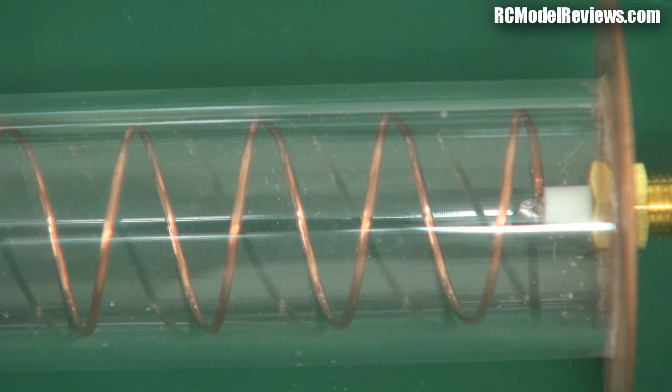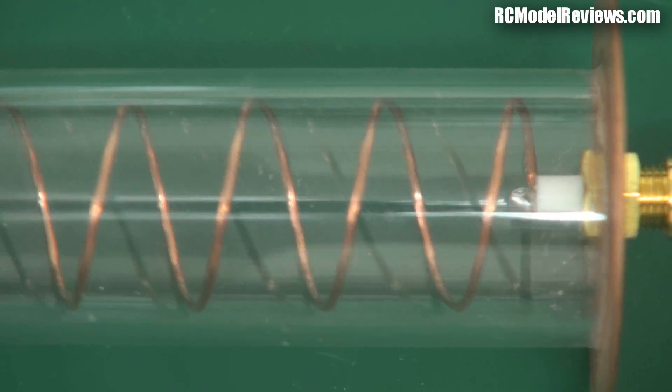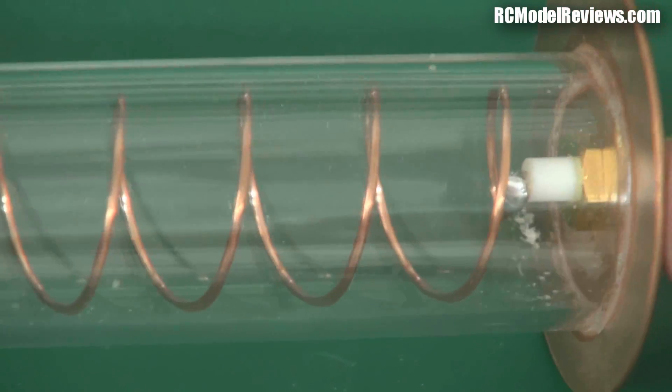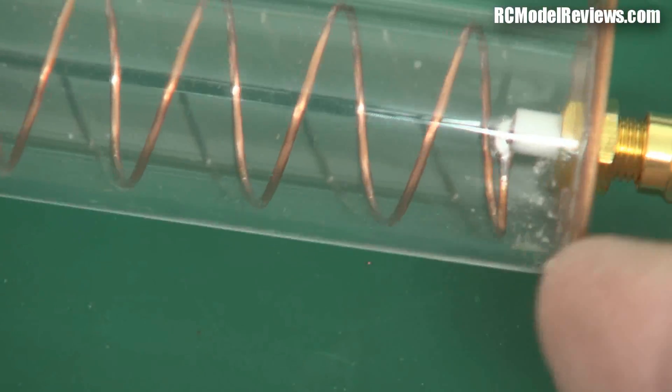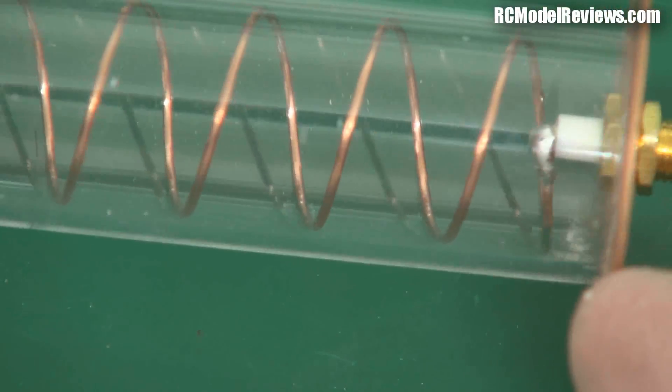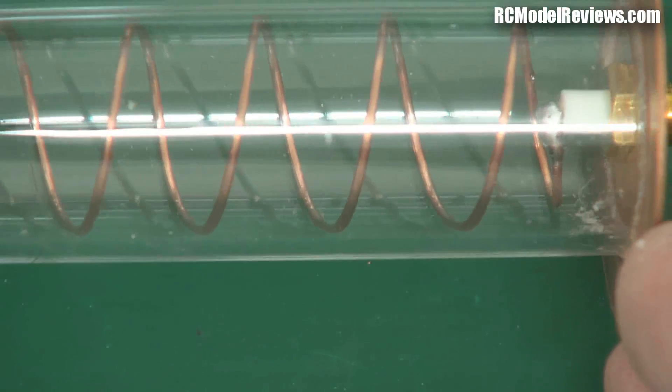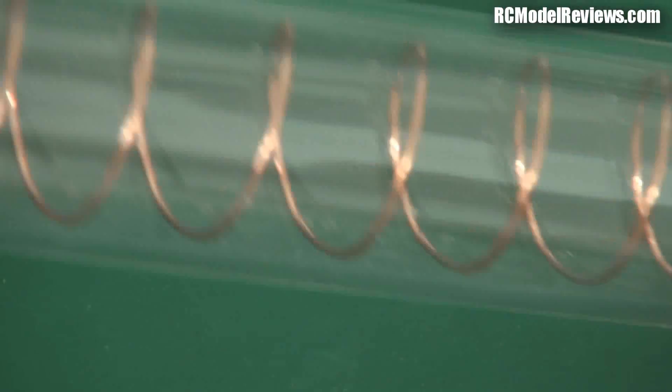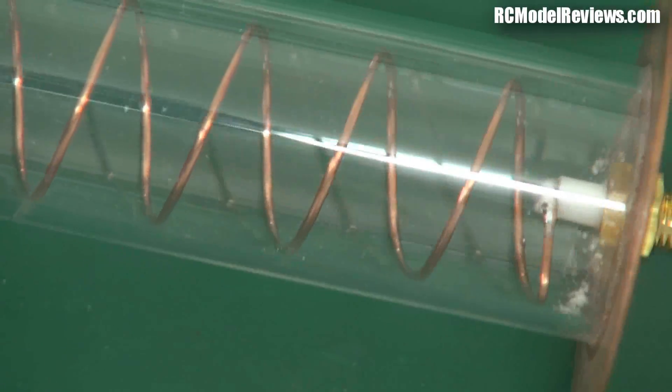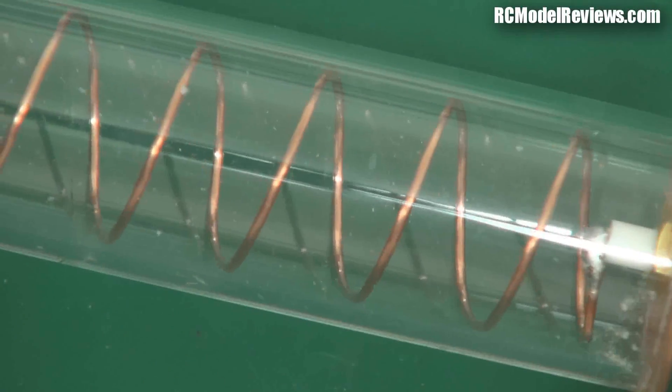By way of comparison, here is the cheap one from highmodel.com. Now I'm sure other companies sell them, but it's obviously made in China. If you look at it, you can see where that wire comes through. It's a bit harder with the reflections here, but where that wire comes through, you can see it's actually a long way from the back reflector here. That probably means they're not using any kind of matching. They haven't tested these to see that they're actually matched properly. So a lot of the signal that comes down this wire may end up just being lost by bouncing back out due to the poor match.